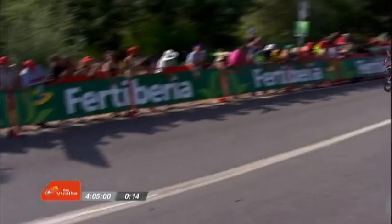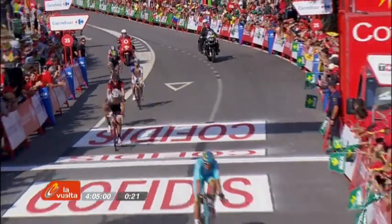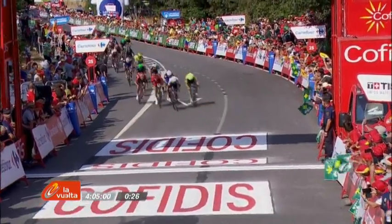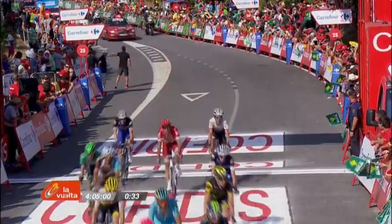Leon Sanchez sprints for second place, and there'll be a battle between Ben Hermans and a rider from Trek Segafredo to come in third place. Is that Fellini? I think it might be. And over the line they come, Kenny Elissonde, Danny Moreno, a shake of his head. Matthias Frank held on well. And there comes Alejandro Valverde picking up the minor placings now. And Chris Froome safely in that group containing most of the favourites.